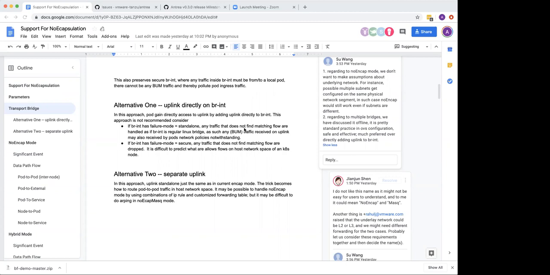The other approach, which I really haven't thought very carefully about in my work, is that we use a separate uplink, just as is done today in the encapsulation mode. In this case, we'll have to be able to route the pod-to-pod traffic in the host network's namespace.